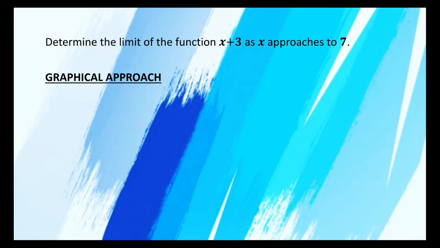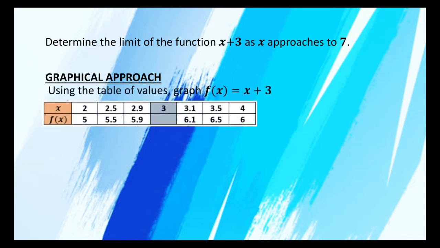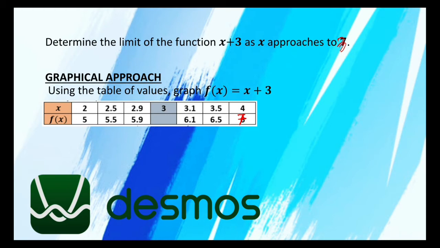The second one is the graphical approach. Let's use the values. Let me correct this one: this is 7, as we evaluated earlier. To make this easier, you can use the Desmos app. There are many apps for the graphical method, or any graphing app on the Play Store, but I would suggest you use Desmos. It is very useful. You can explore the functions of Desmos after you download it.